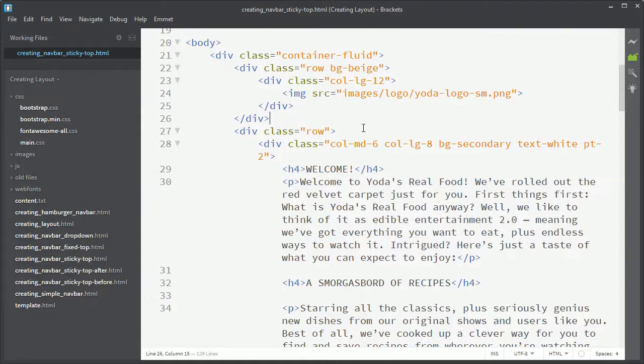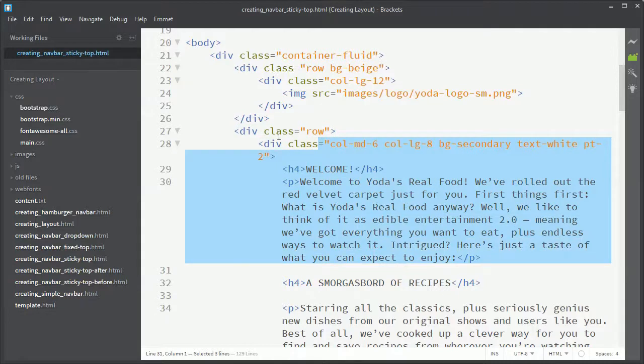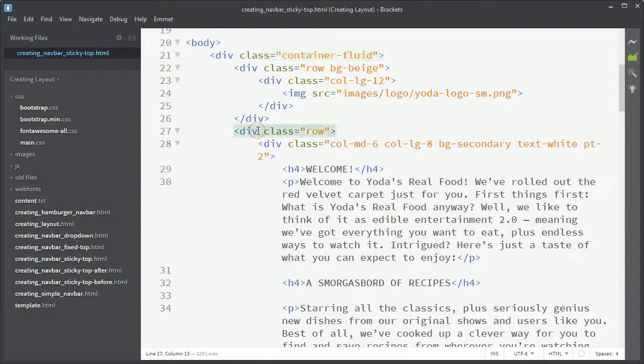As you can see from the screen now, we would like to have the navigation bar or menu right below the logo and before the start of the content. So I have to separate out the top part of my page and the bottom part of my page. What do I mean by that? We cannot put the sticky top navigation bar within a container. It will have to be outside of the container, else it won't work.